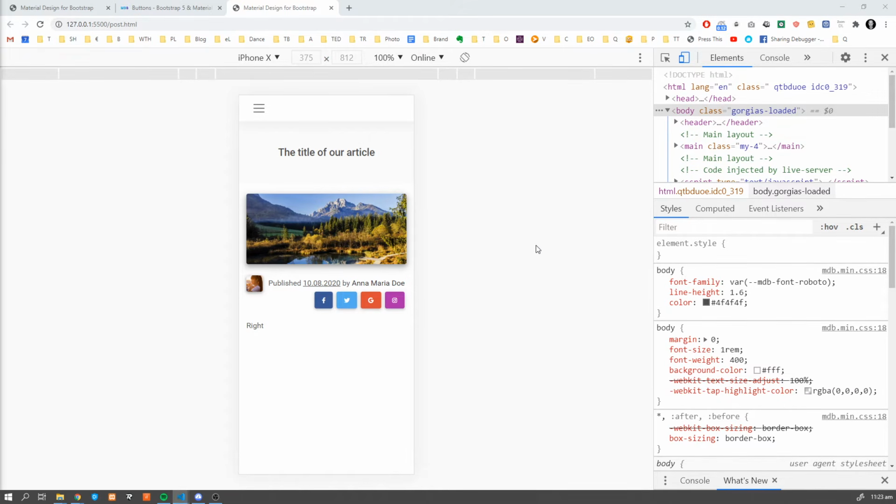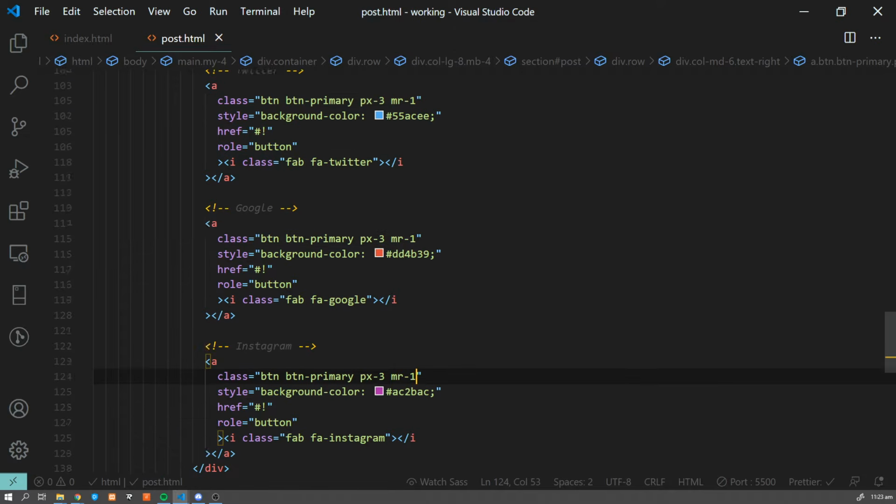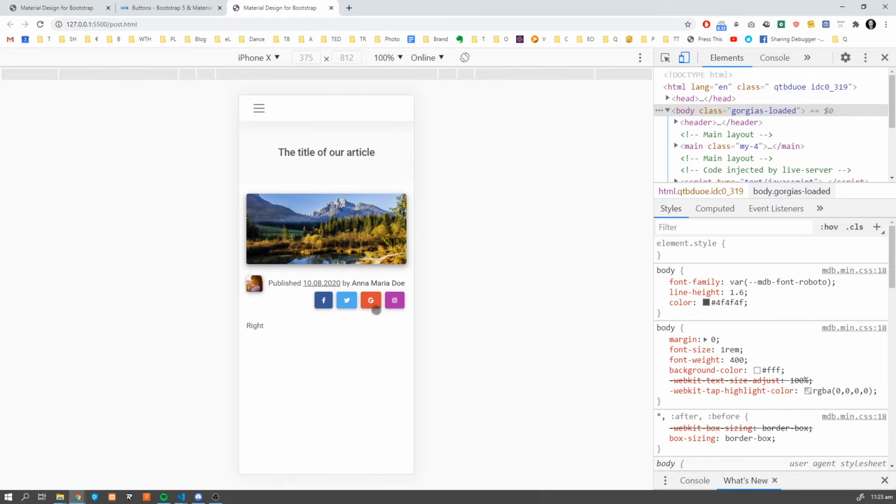Actually, before we do that, I also want to change these icons a little bit. I want to get rid of this Google and Instagram, and I will just put LinkedIn and a comments section over here. So let me do this first.